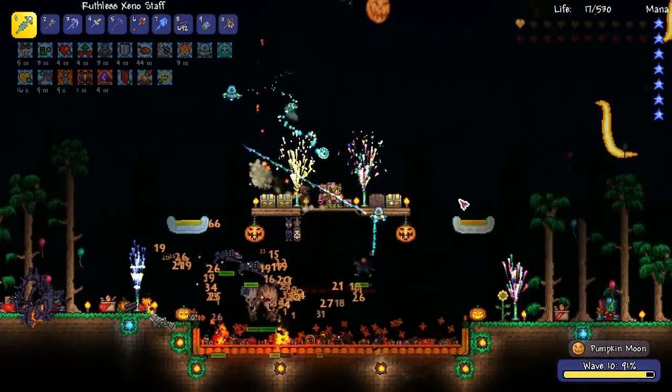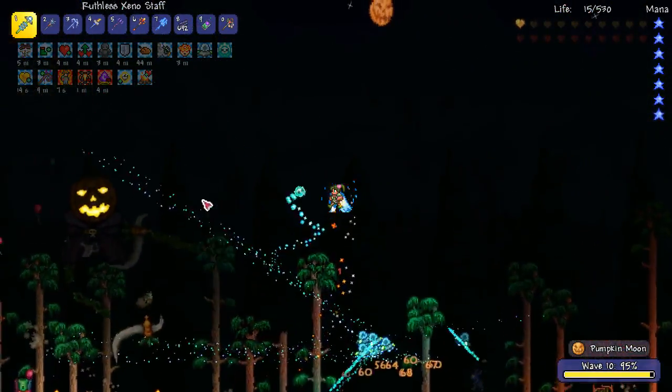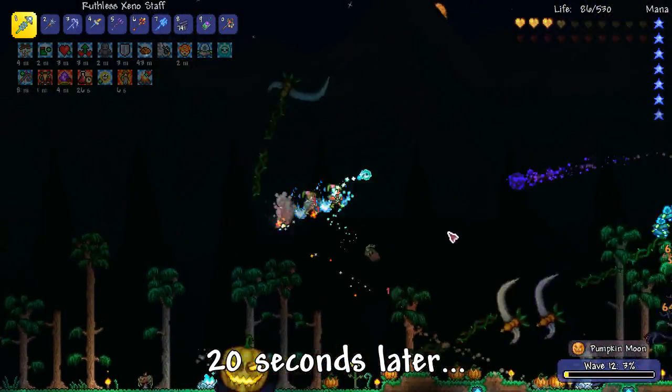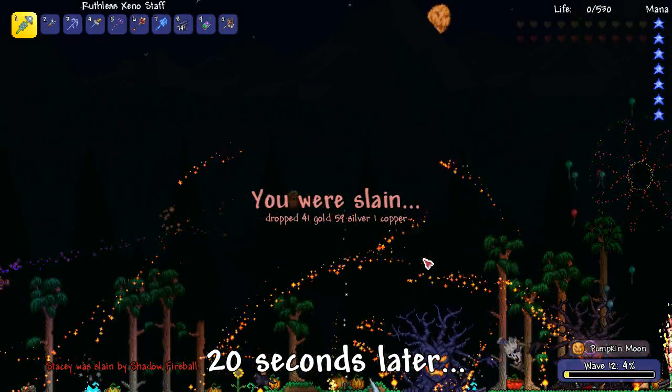No, I'm gonna die again. No, where's the hearts? I want some hearts. Oh, okay, maybe if we can focus this pumpkin, we might be all right. Let's go, beautiful. No, leave me alone, pumpkins. No, I'm dead again. No.